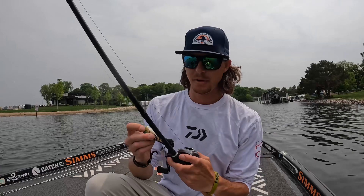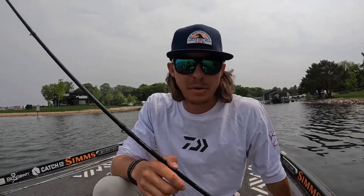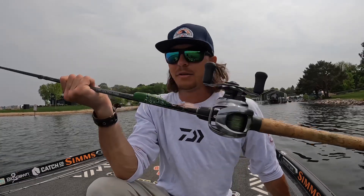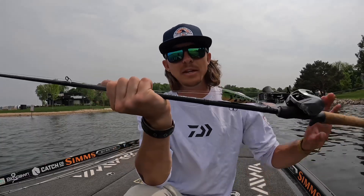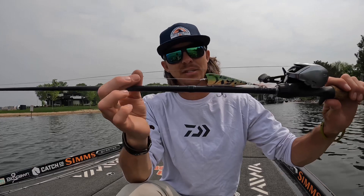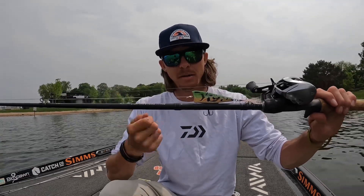We've got a little bit of wind today. We're getting back into some cuts where the fish might be spawning or post-spawn cruising around, things like that. So we're going to chuck this thing around, throwing it on a seven-foot medium action rod. I've got a braid to fluorocarbon leader. I like that fluorocarbon leader — it actually sinks, so you can actually get the mouth of that popper down more to get a better popping action.